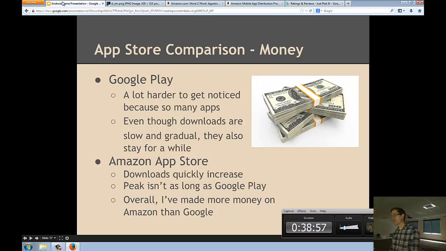Amazon, I found that I've made more money off Amazon, even though the audience is a lot smaller. I think people are just more used to spending money on the Amazon App Store than Google Play. But yeah, they're both good money makers. I've often even tried to change my pricing. Most of my apps are 99 cents. I tried bumping my Risk app to $2 on both stores, and I did see on Amazon it dropped off, the people downloaded it, but on Google Play it didn't change much at all. And so I've left my Risk app at the higher price on Google Play, which was interesting, I guess.